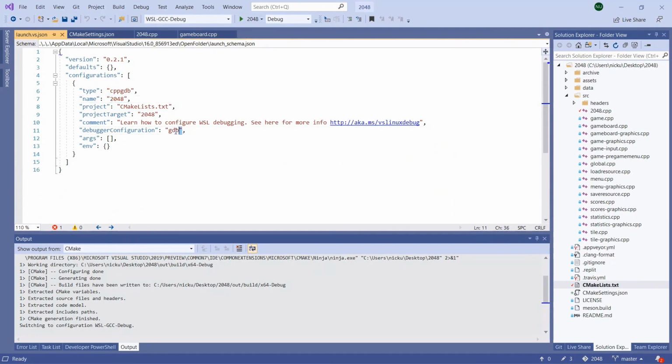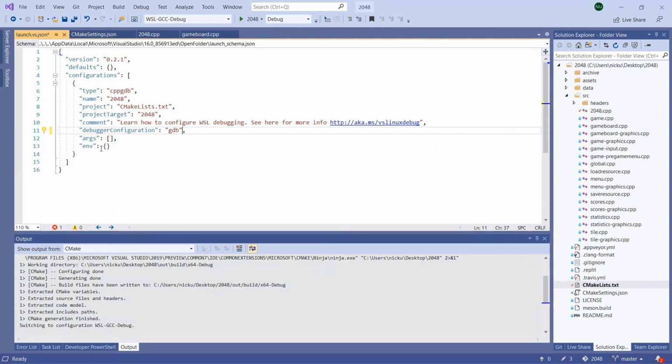And then we actually now also have support not only for this GDB debugger configuration, but if I were to delete that and then press Control Space, which is a hotkey for activating IntelliSense, we can see the two completion results here. So we actually also have support for GDB server. In this case, though, I'm sticking with GDB.